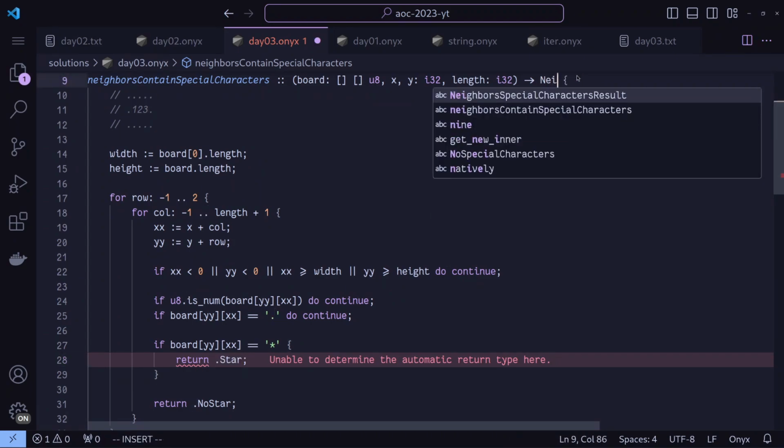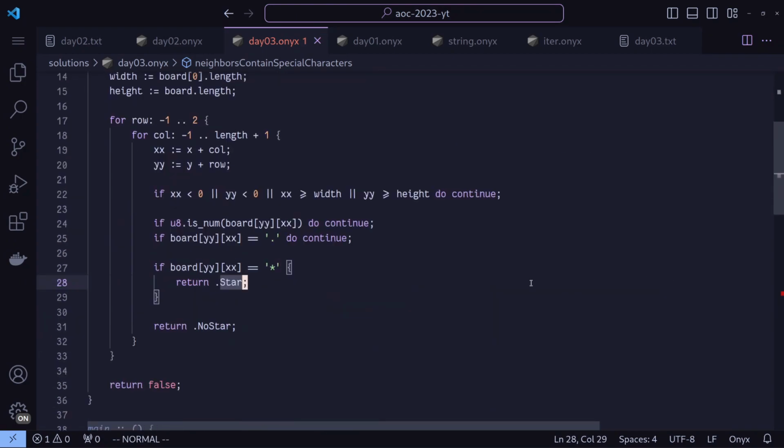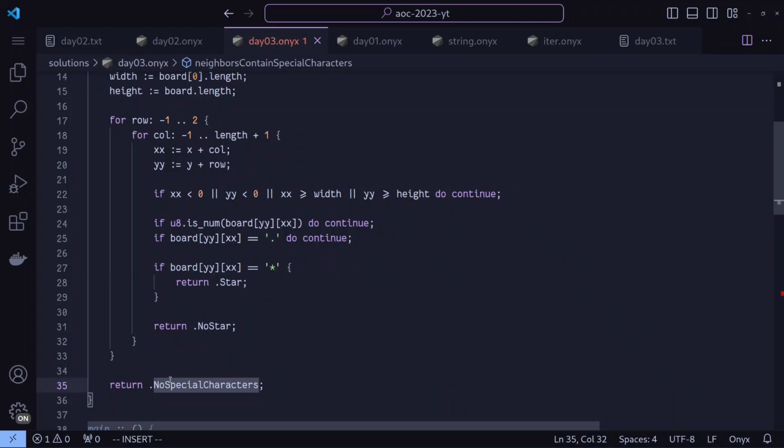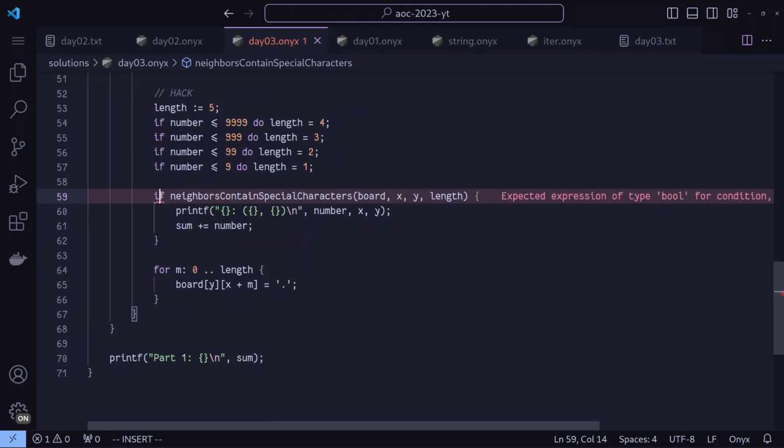But if we know the type of that, we can use it to not have to spell out everything explicitly, which is a little bit nicer. So we'll use that in all of these cases, right? We're now returning that particular type, and let's go use that in here.